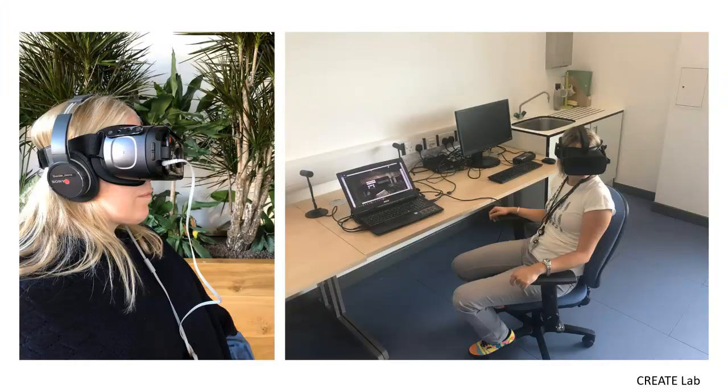First of all, I'm sure most of you will be aware that virtual reality is a computer-generated 3D world delivered to display systems such as a head-mounted display, which has the purpose to surround and capture individuals' perception. You can see on the slide two of these headsets being used by members of the Create Lab at the University of Bath for research purposes. Replicating some of the rubber hand illusion work, VR technology has been used to show that virtual limbs can be perceptually attributed to one's body following the same principles as before. But unlike classical rubber hand illusion work, VR also allows the simulation of whole bodies, which can become like digital proxies for individuals' physical bodies.